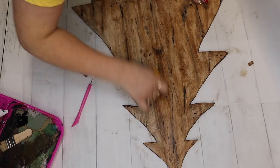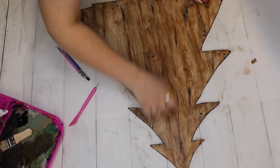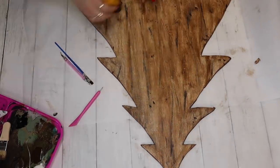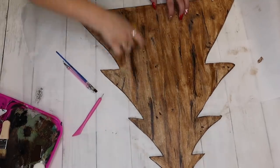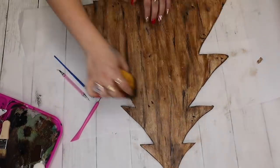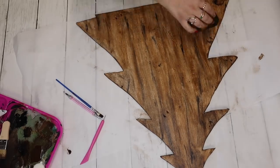I went back in about 30 minutes later with my Ink Waverly chalk paint, and I just kind of highlighted all those little spots, the knots. I made more lines, I spread them out, and just went in and really made it look more realistic.